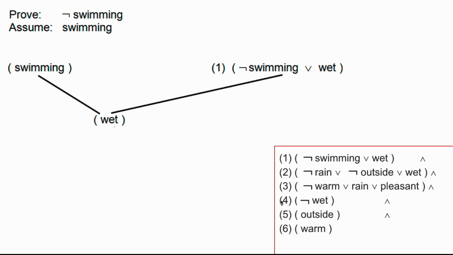So I get wet if I consider these two statements. However, if I look at my fourth statement which says not wet, so if I take not wet, and I say that on one hand my conclusion is that I am wet, on the other hand my conclusion is that I am not wet, when I combine all of that, I get a contradiction, and so I know that my initial assumption of swimming must be wrong, which means that not swimming must be right. Okay. So here, by using this process of resolution and refutation, I have been able to arrive at a contradiction, which means that my initial assumption was wrong, which means that the reverse of that must be true.